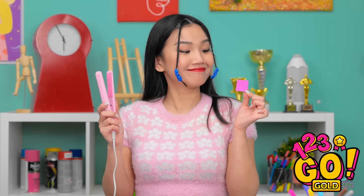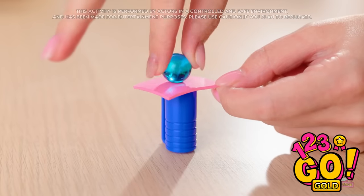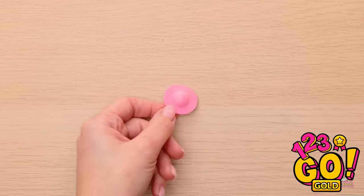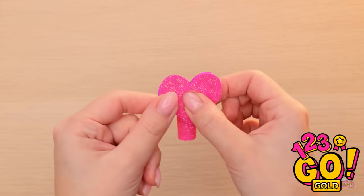I'll use the hair straighteners on the foam. Then I'll put it on a pen cap and press a marble into it. This'll create a dimple in the foam. I'll cut around it. Then I'll apply a small layer of glue. I've made a love heart from glitter foam. I've also wrapped a pen cap in foam. It's so squishy!